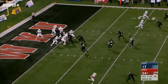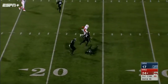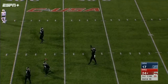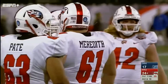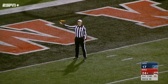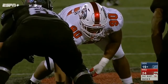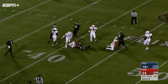It looks like it's 20 miles an hour out there — not a subtle wind. Shanley is in trouble, a flag is thrown, and Shanley just gets rid of it — dropped by Sloan. This could be a safety depending on whether it's a holding call in the end zone. Sean Carter says this will be a safety — and it's holding, offense, number 61. The foul occurred in the end zone — that results in a safety. LaRusso with a shovel pass to Strong — Strong has the first down.